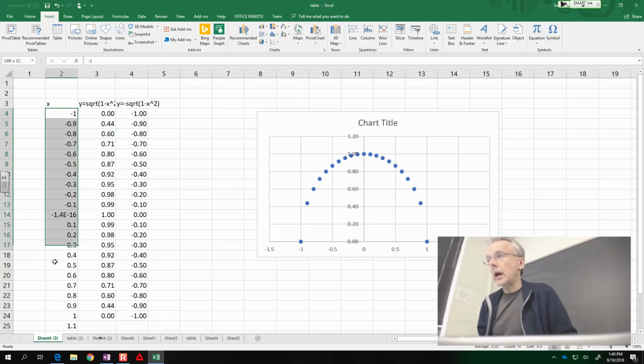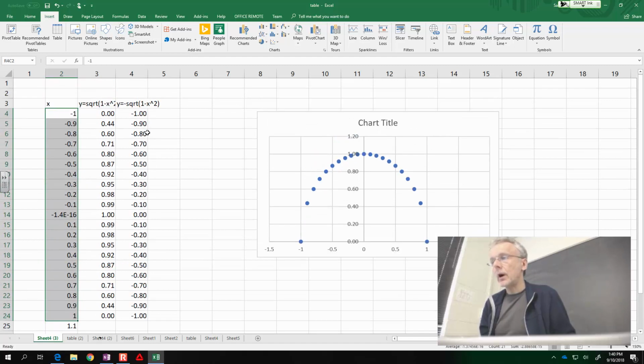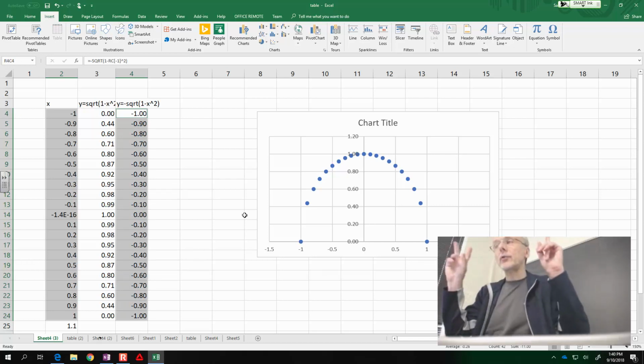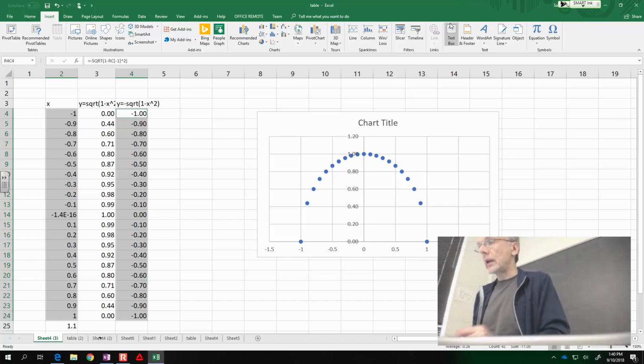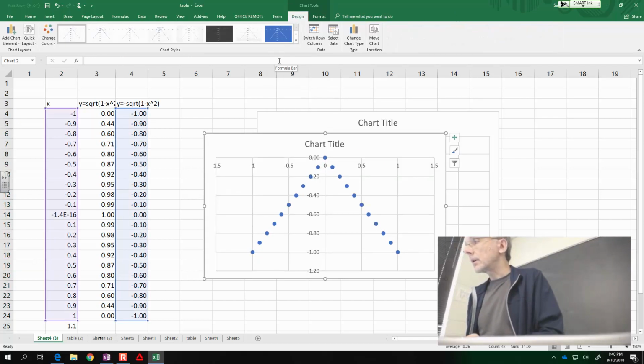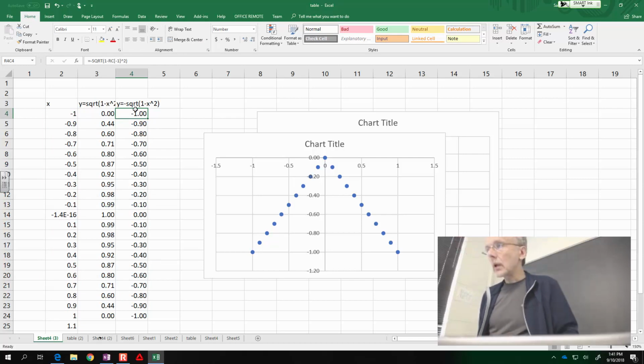Now I plot the graph. So I create a chart for this data. 2 columns of data. The one axis, and then the second version of y. I have 2 y's, remember, so that's why I have 2 columns of y's. And as you can see, that column is all negative. No surprise. And so if I plot it, that does look right. What did I do wrong?